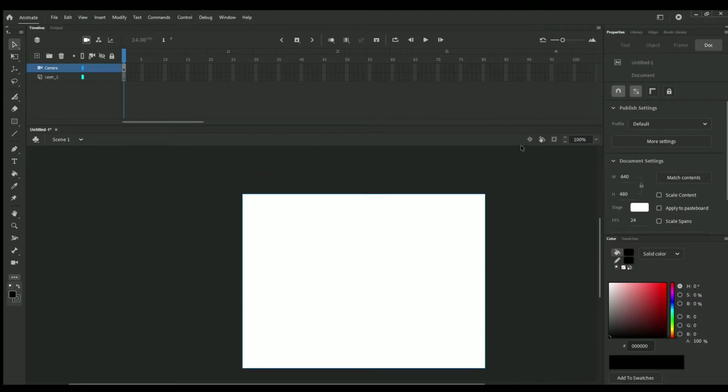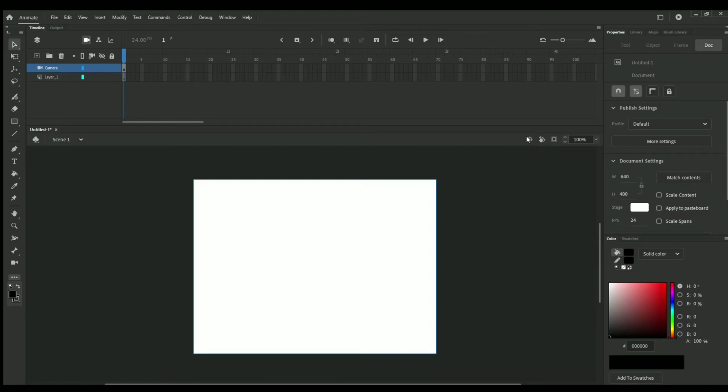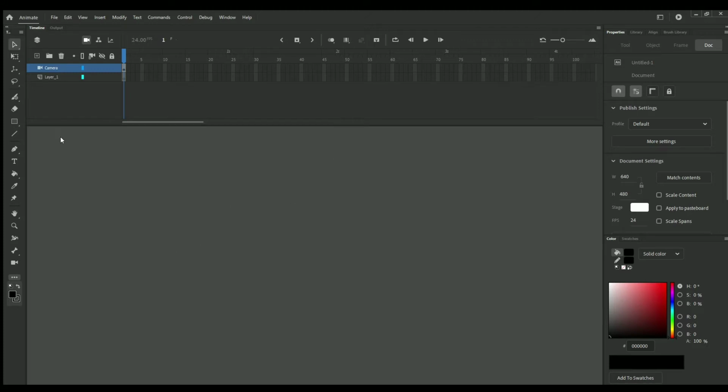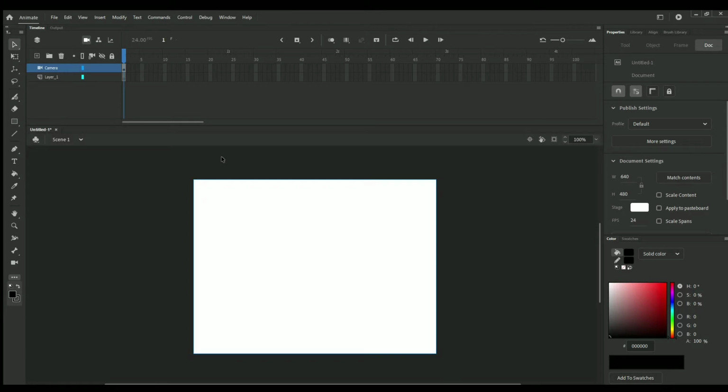You can just click it and the stage will be at the center of this window. Well, you can also move this one, but we don't move it. Okay, now we have named it. Okay, so everything is set, right?